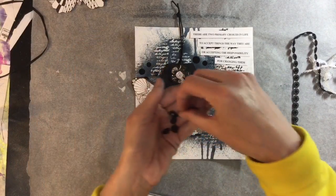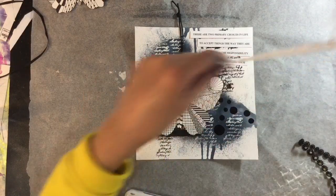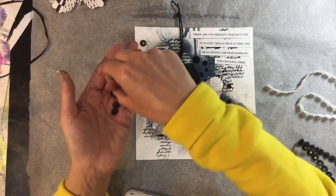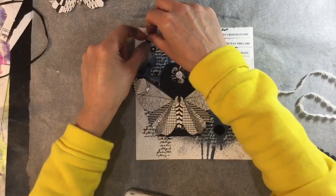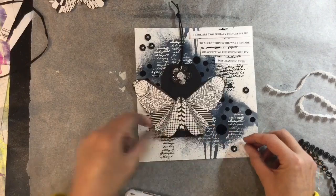And then I've got some of these little blingy bits here as well. Now, Mika sent me these in Happy Mail last year. She sent me some of the black ones, and I've also got some of the white ones as well. But I think it's just going to be the black ones that I'm going to use today. And I just thought they'd balance the page out just a little bit more. So I think I'm going to position these something like this.